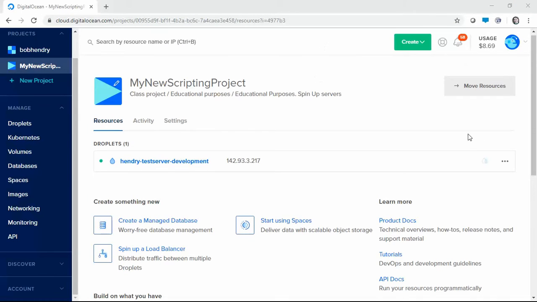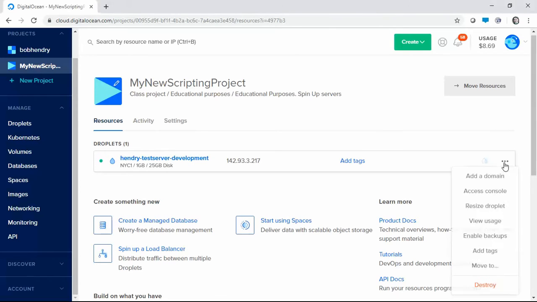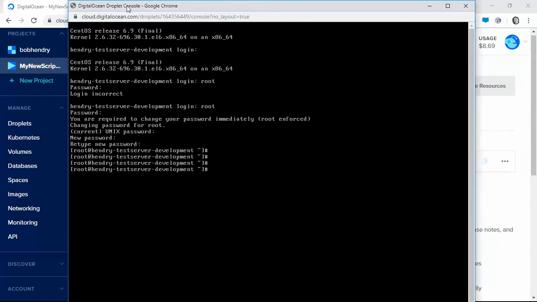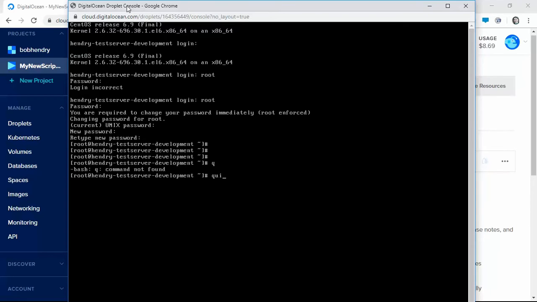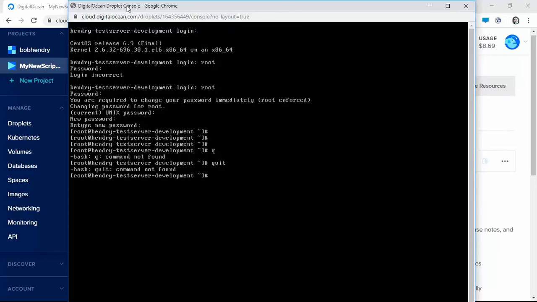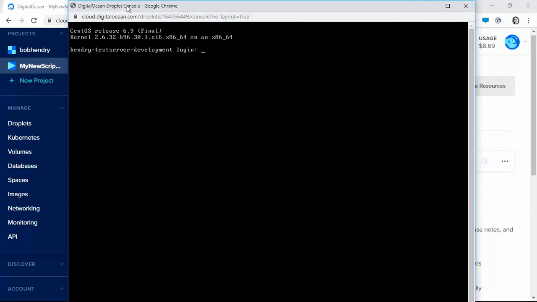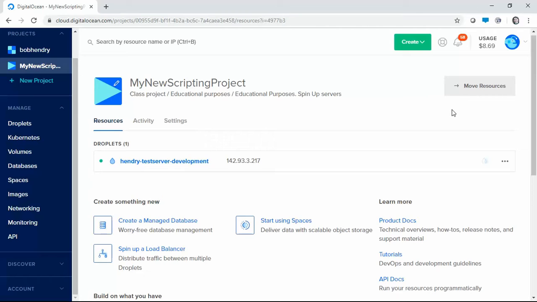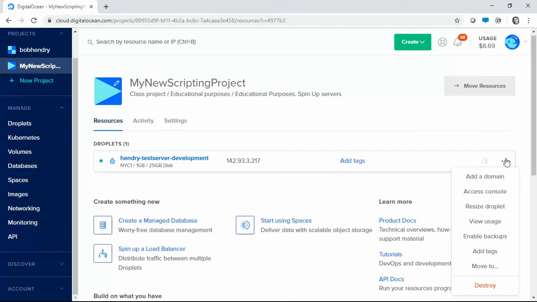So now what I want to do is log in again, and just to go through the exercise, let me create an additional user here, just like a regular user like me, like B. Hendry, that I could log in and do anything. Now remember, you only really want to log in as root. Even though you know your root password, that's the highest elevation you could get as far as administrative privileges go. So you only want to log in as root if you're doing admin stuff. Otherwise, you want to log in, even yourself, as a regular user. So let me go back into DigitalOcean again, go into my droplet and do that change.